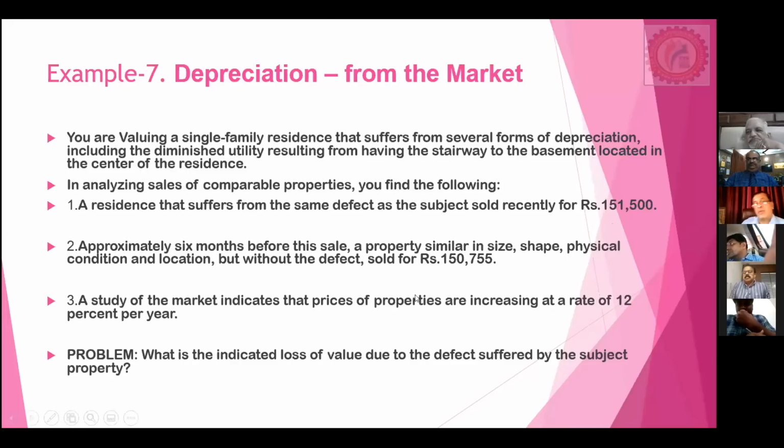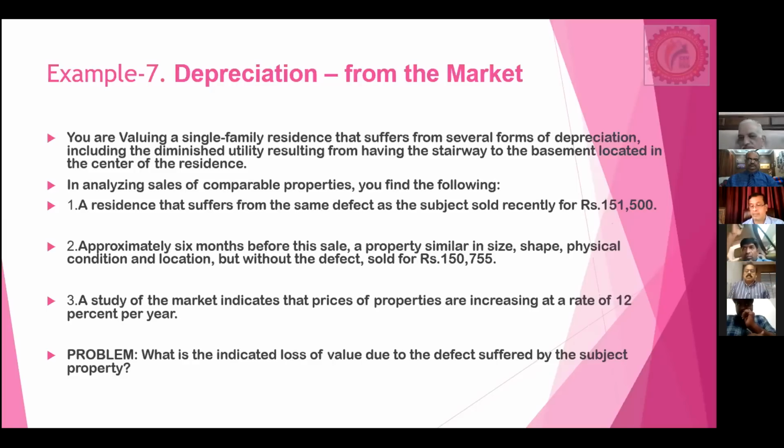Now two data have been given. One is the sales data they have given, and another is the increase in the real estate value, that is 12% per annum. So these two data are very essential to make an adjustment for the time factor. Now I am making an adjustment for the depreciation. Even in case of a market approach method of valuation also, the procedure is the same.